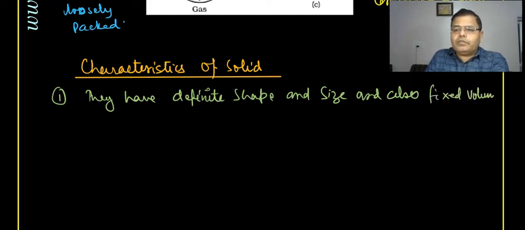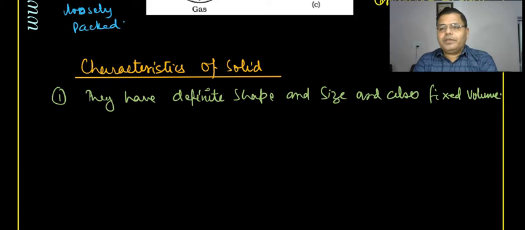Fixed volume. Right? That's it. But there must be a question you may think of: suppose there is sugar, and the sugar is kept in a container. The shape of the sugar changes. It may be crushed into powder. It has a different shape, so how can it be considered a solid? Because its volume is fixed, even though the shape of the sugar crystals changes, these are physical changes.